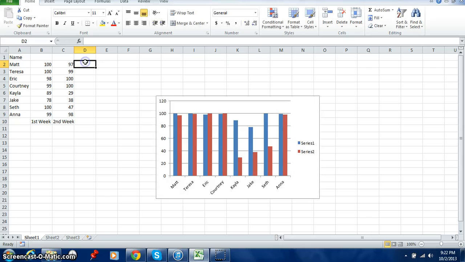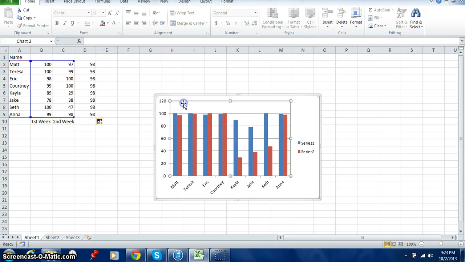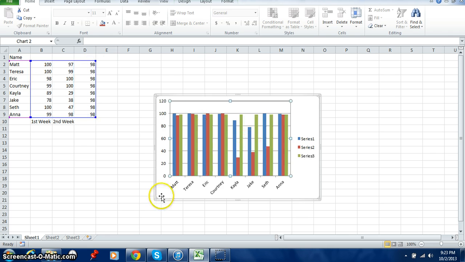I can keep doing this. Let's just say the next one everybody got a 98. Watch what happens. Let's just say everyone got a 98. I want to click on that one little cell. Notice how there's a box at the bottom. Watch what happens if I put my cursor over the box. The white plus becomes a black plus. If I click and hold that, it'll copy all of them. Now watch what I do here. I'm going to click on the graph again, come back over here, find the blue box, and make sure it turns into the diagonal lines. I'm going to drag it over, and here we go again.